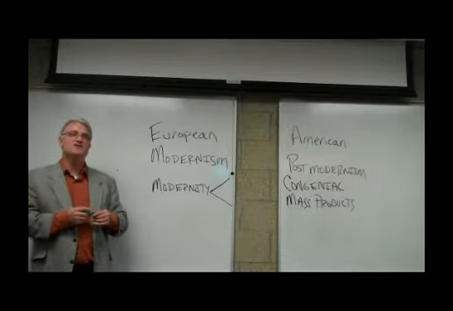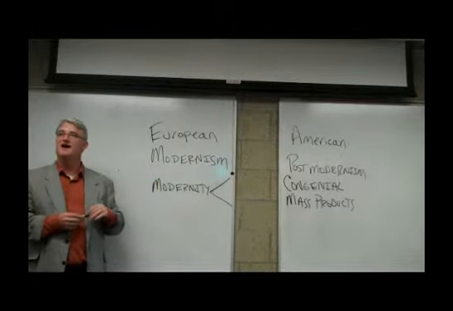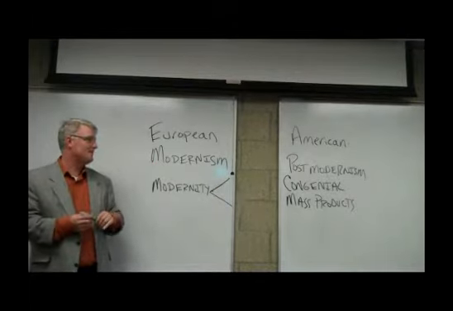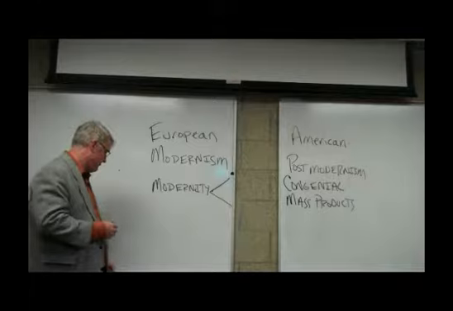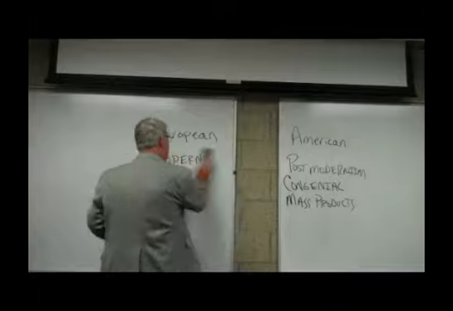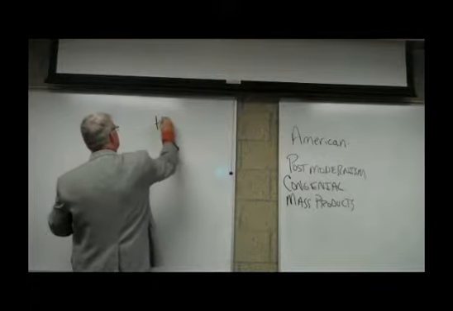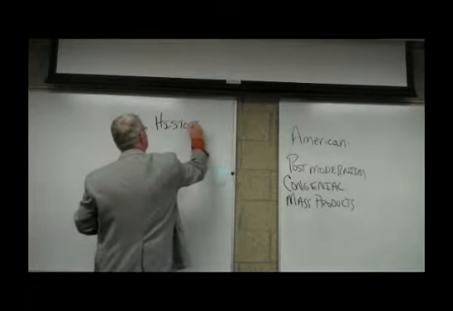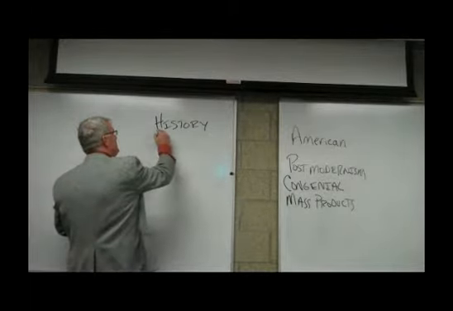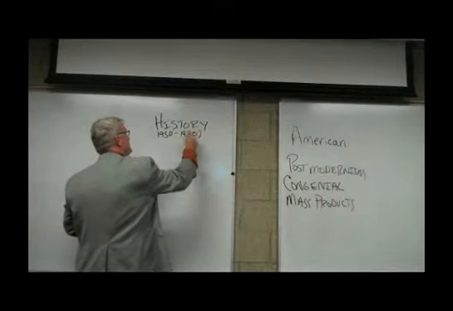Okay? And then we're going to talk in just a moment about some of the historical events and some of the cultural events that kind of mark the shift from one stage to the next stage. Okay? So if we talk about history, we're talking about the period from basically 1950 to 1970, give or take a few years.